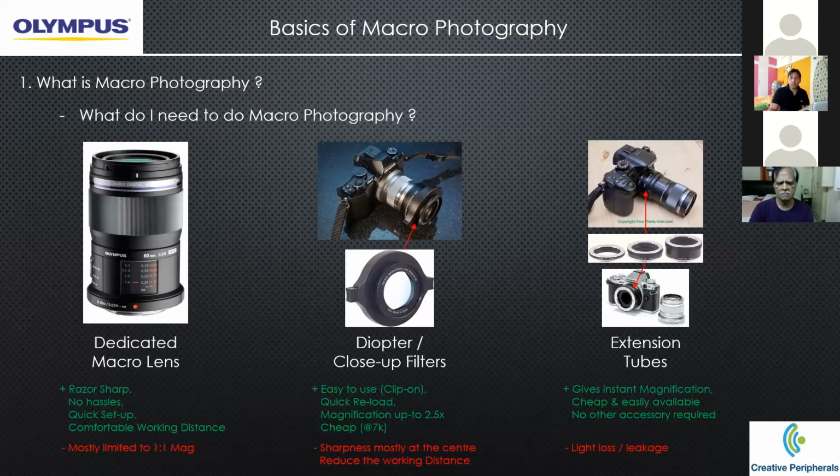What do I need to do macro photography? There is a lot of equipment available in the market, so I'll drill it down to the basic techniques normally used by fellow photographers doing macro photography. First and foremost, a dedicated macro lens. Obviously, you need a pair of eyes and a camera body, so I'm not mentioning that here. For doing macro photography, what you need is basically a macro lens.